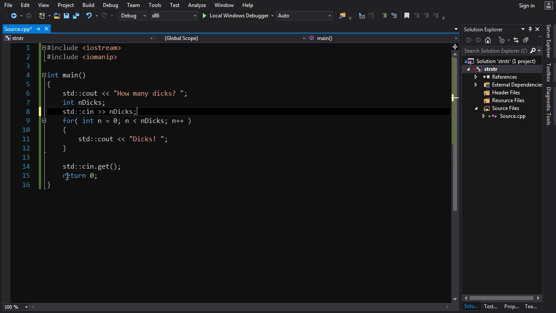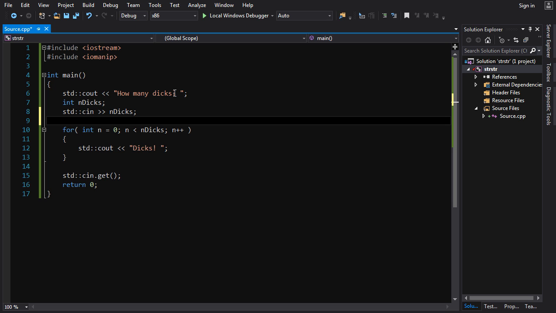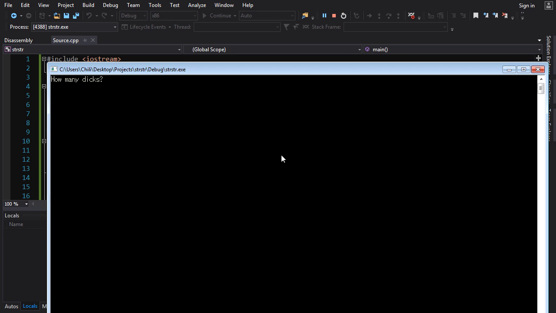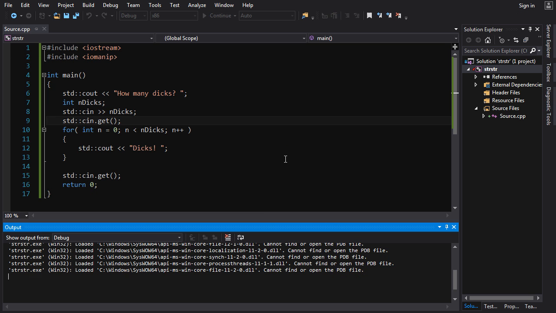So we can see here that cin get is actually not great for this job, but we can do a quick workaround to make it work here. We can just call cin.get after we do the extraction operator to get that enter key that we pressed. And if we do that, it should work fine. Yeah, there we go. And then we can press enter and we quit.